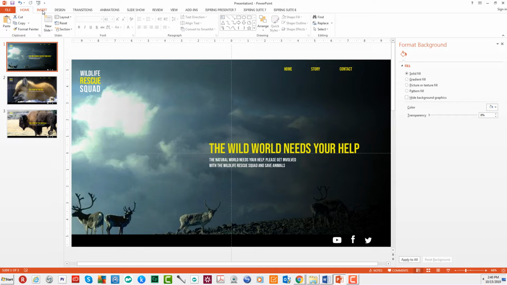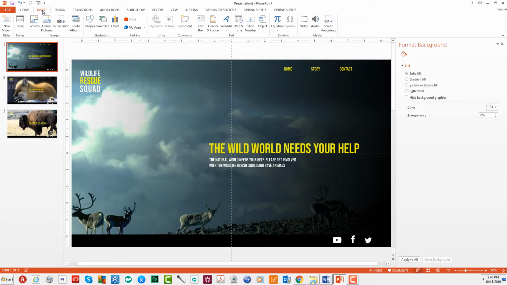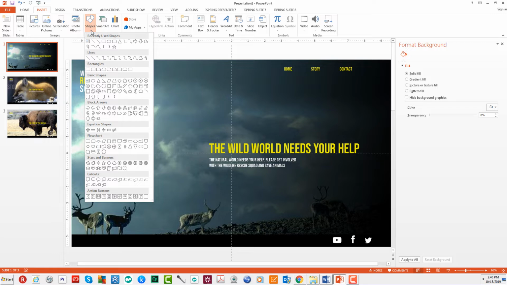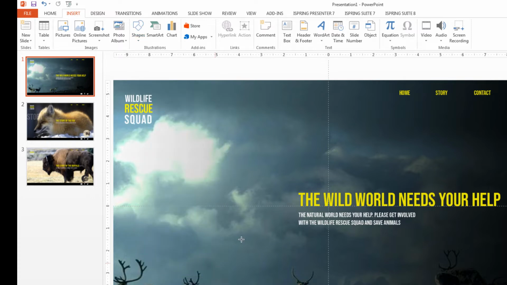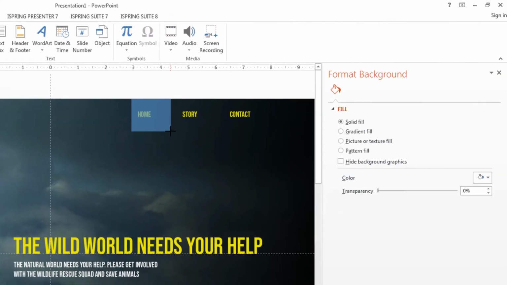We're going to go in, and what we're going to do is we're going to go to the Insert menu, and we're going to go to Shapes. Now, you can pretty much use any shape, but I'm going to use these action buttons down at the bottom. And if you go all the way down to the bottom, the one to the right is a custom. And when we click on that, it's going to allow us to create a hotspot. Now, I'm going to put a link on the home page, and it's just going to make it easier when I copy and paste everything. But I'm going to drag a box, and I'm going to go about halfway over here.